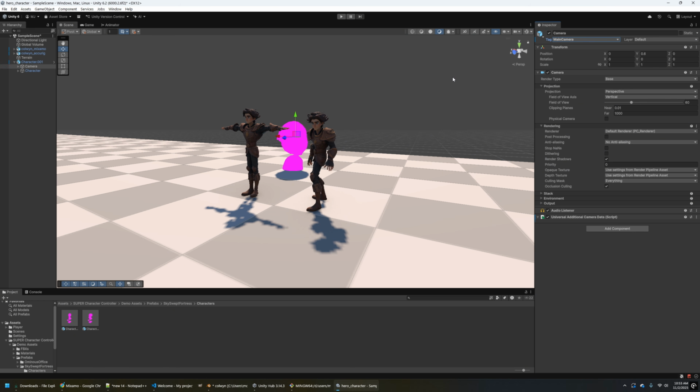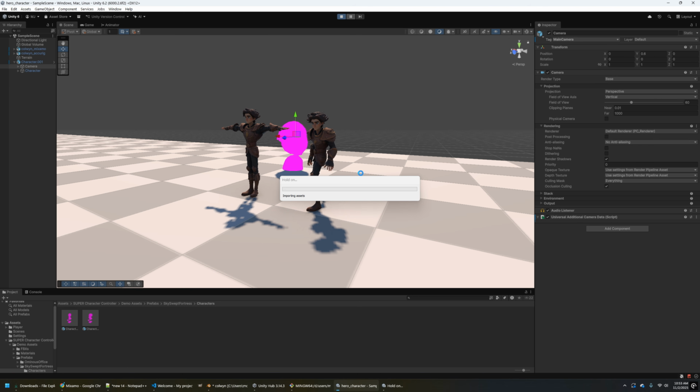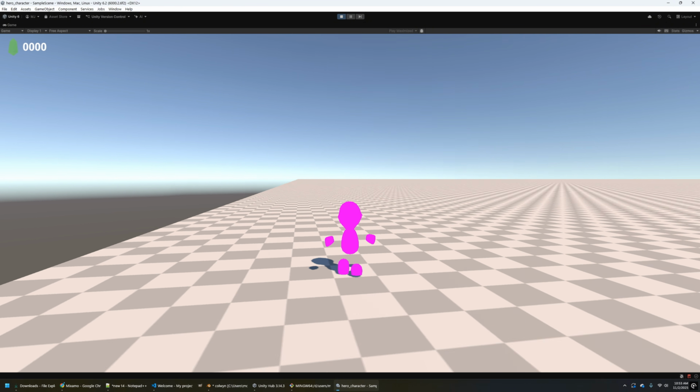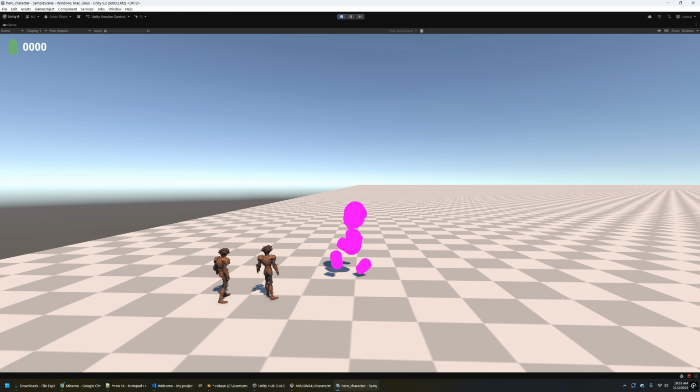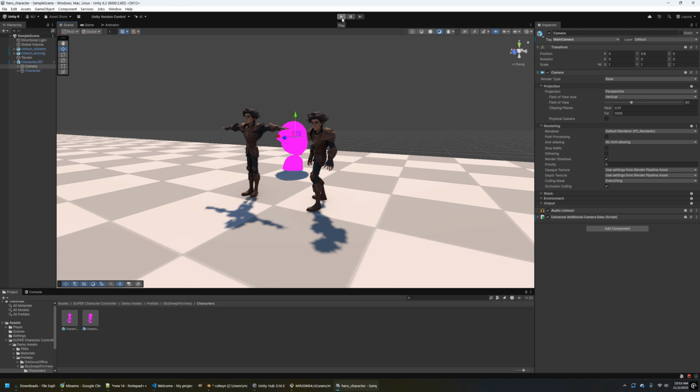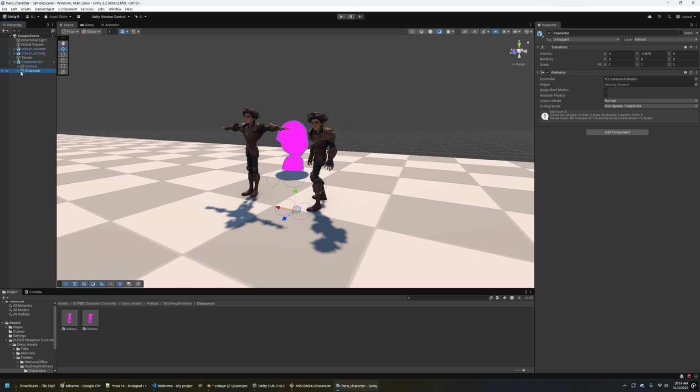So you can see I deleted the main camera and set the character camera to be the main camera. And just as a test, let's have the default guy run around. You'll see he's pink. That's because it was built for the built-in pipeline, and we're using the URP pipeline.